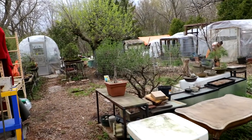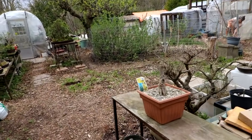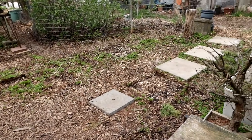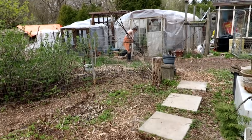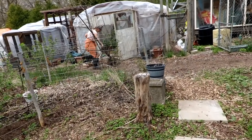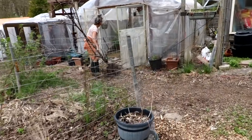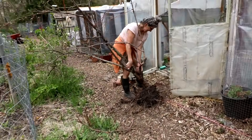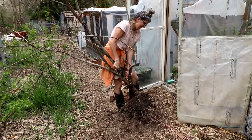While Laura was digging her tree out, I've been working on the bonsai bench here, which is now gone — there's an empty space. This is where the new greenhouse will go. Laura's going to try and fit that peach tree in her greenhouse, but I've told her it's way too tall.